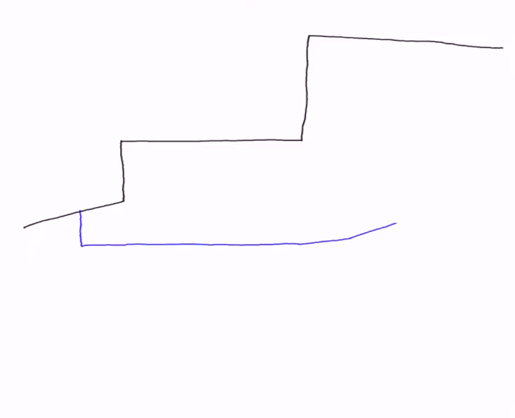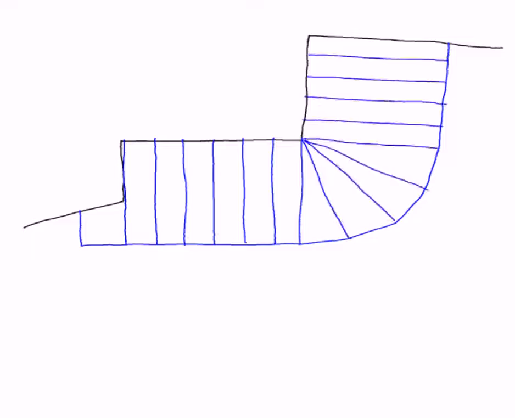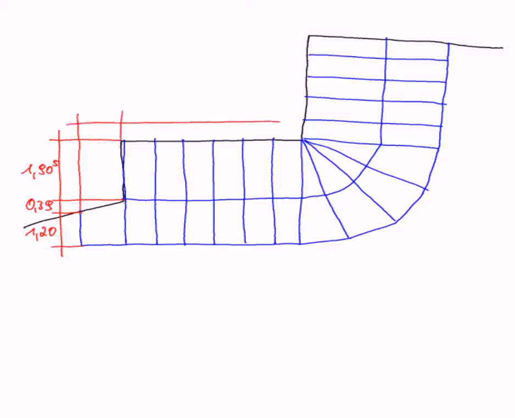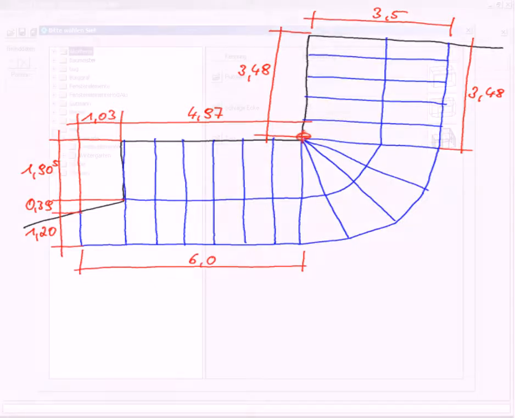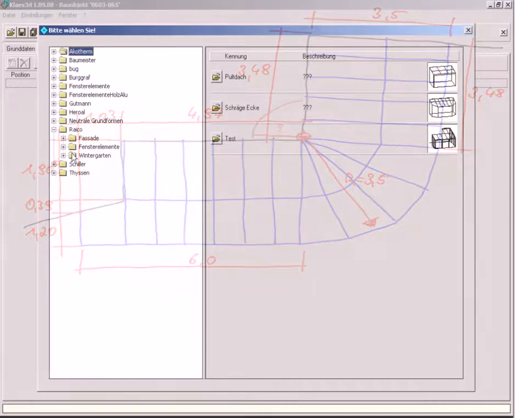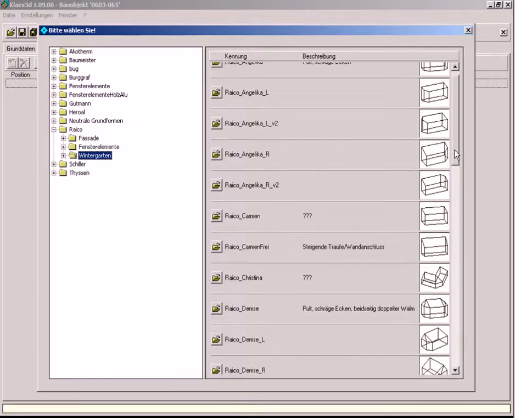Starting from a simple hand sketch of a conservatory construction, at the push of a button, the program provides 3D views, detailed profile cuts, and the perfect execution of all necessary information. The Klaes 3D portfolio is currently based on approximately 30 basic form layouts, which will cover more than 80% of the necessary constructions.